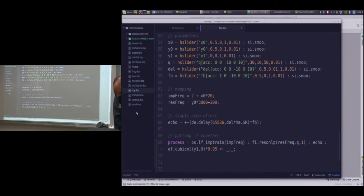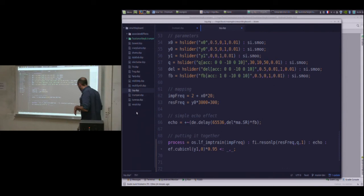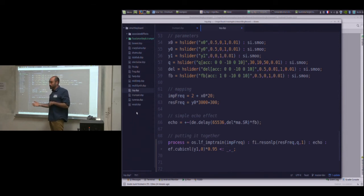All right, let's look at another example. What you can do with Faust Smart Keyboard is that you can have a file to specify the sound synthesizer, which is what we have here. You can have another file to specify the audio effect, which will be connected to a potentially polyphonic sound synthesizer. Okay.